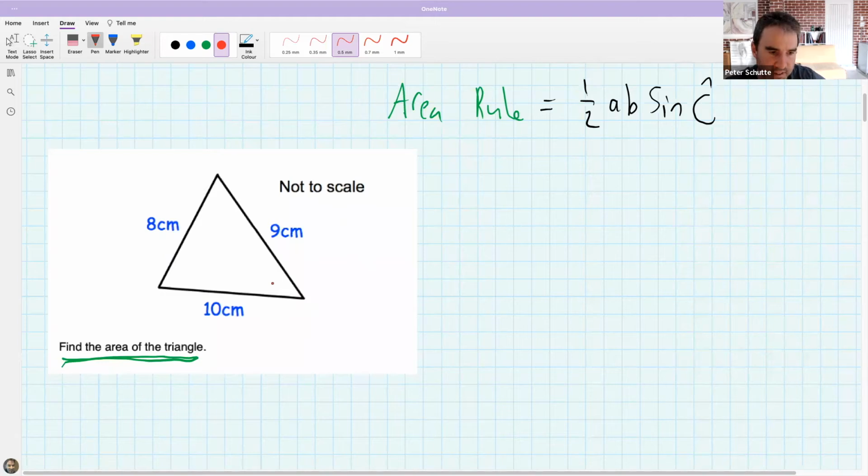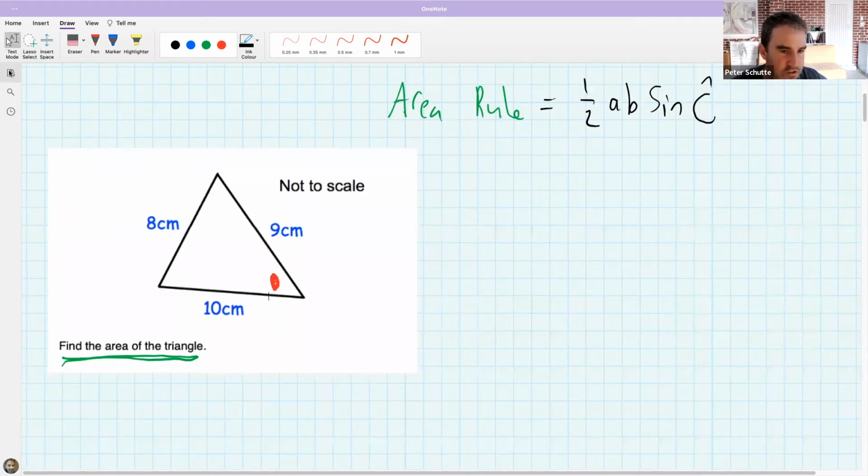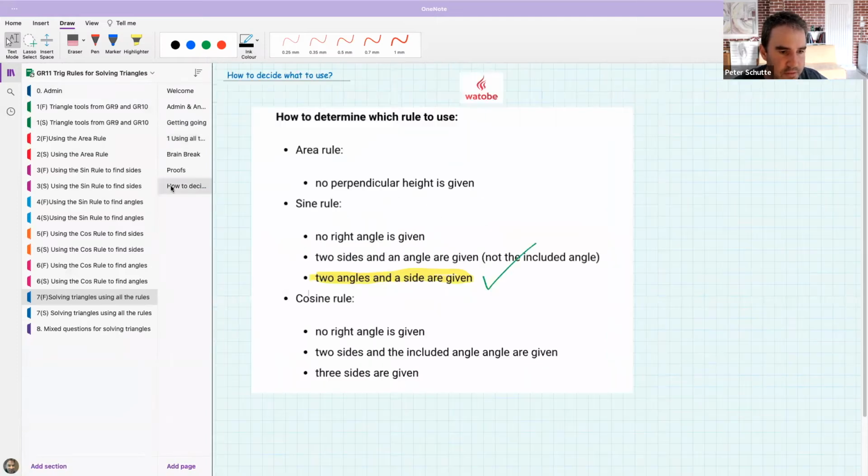And so what I'm going to say, guys, is that it doesn't really matter which one it is because we've got 3 sides. But in order to find an angle, what rule are we going to use if we're given 3 sides? So basically, if we're given 3 sides, I'll go back to that little thing maybe.